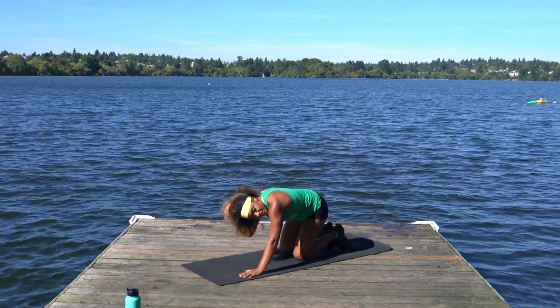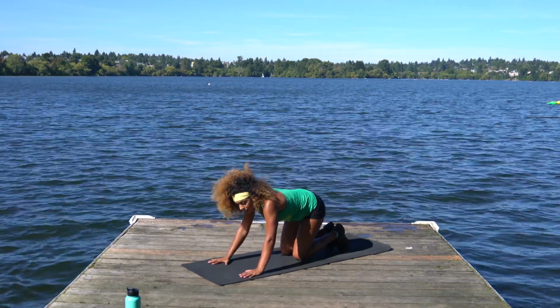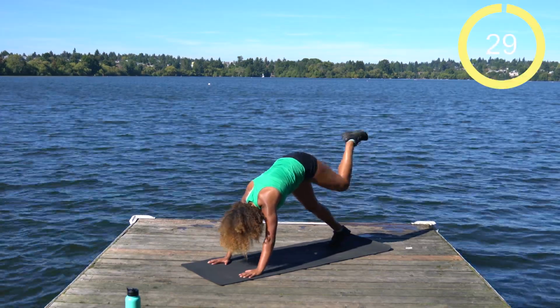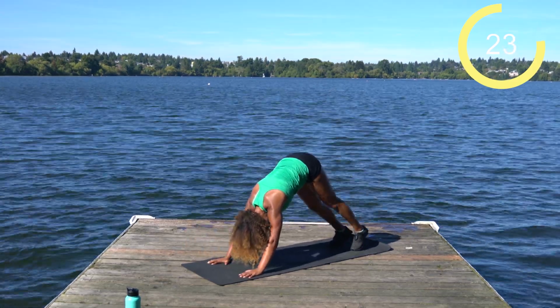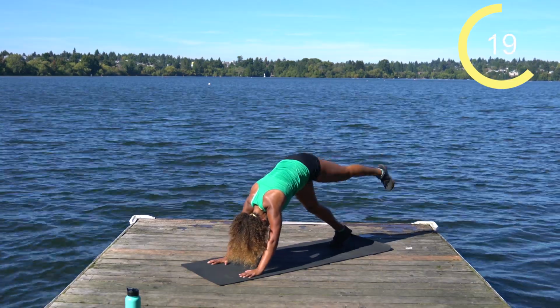All right, team, so I'm gonna stay on that left side first, and then I'll switch side. We got 30 seconds on each side. When you're ready, team, pop on up and let's work. Good. Beautiful. Good.